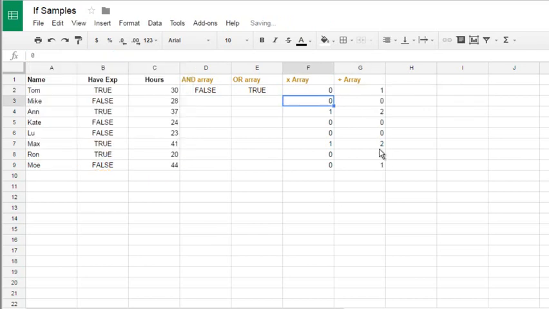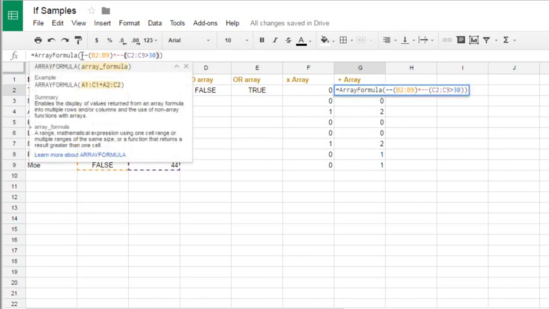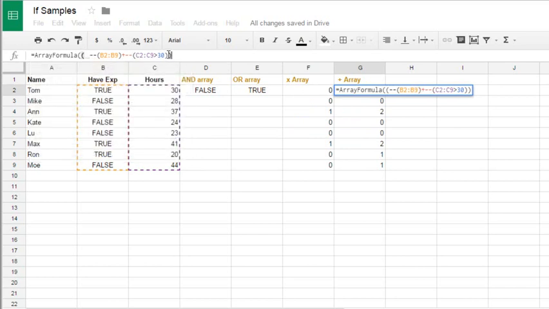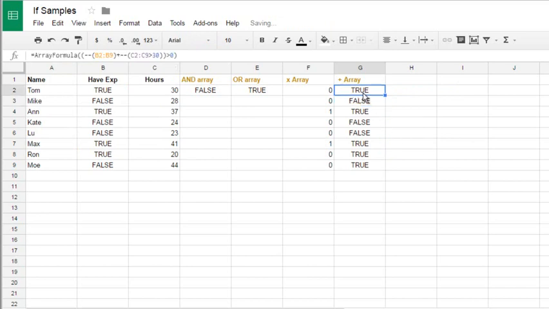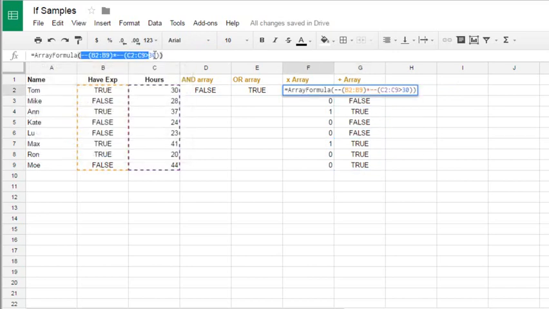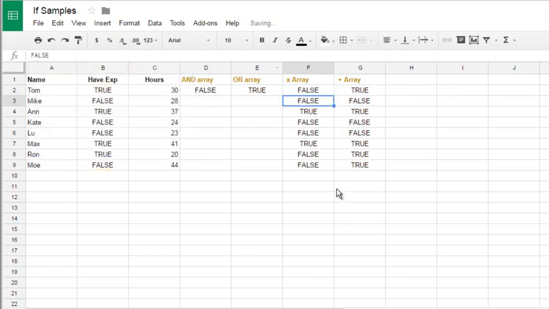using multiplying. I will make it plus, and I see that plus not always gives me one, but if there is more than one condition true, it gives me two, but it doesn't matter. I may just check if all this condition is more than zero, then it's true. Just like this array formula, this plus this, I'll add two brackets, and then hit more than zero and see true and false. And here, if I do the same, I'll also convert these ones and zeros into true and false. And if you check this, the result would be just the same as if you make it with an array formula, if it would work.